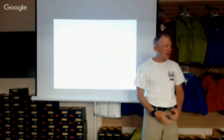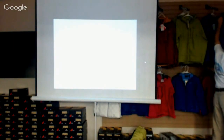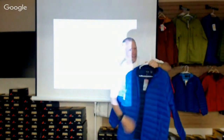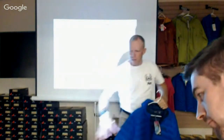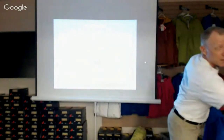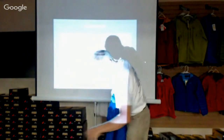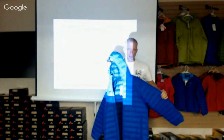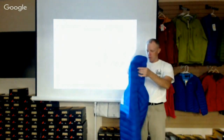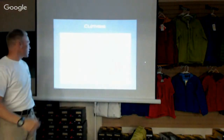And then insulating parka. Let's see here, I didn't grab one of those yet, but it would be something like this, and this would be nice to put out over all of your clothing. This is considered to be kind of an insulating and safety blanket for you. A stand-in for your sleeping bag in the case of a bivouac, with a hood, cut fairly large, synthetic or down, either one. Pass that around. Okay, let's go to the next slide.